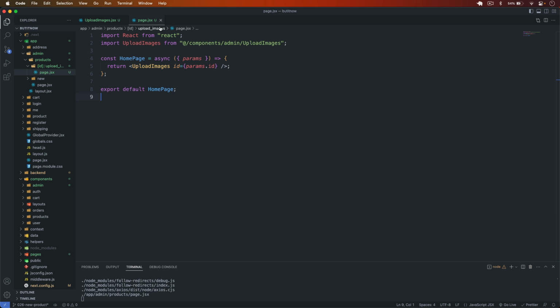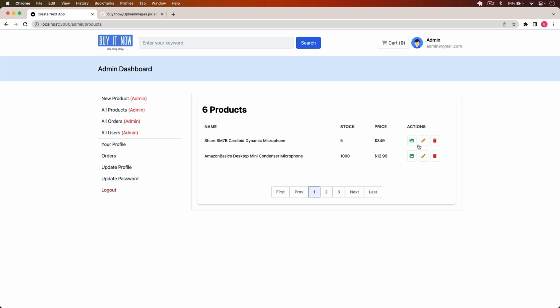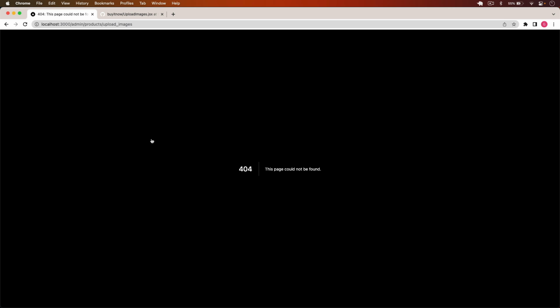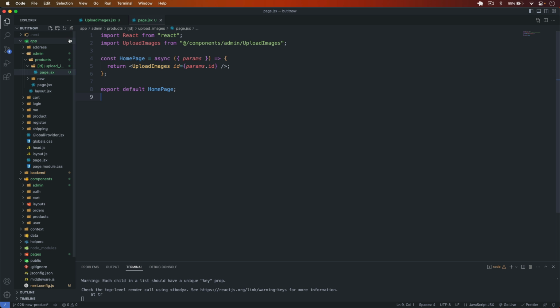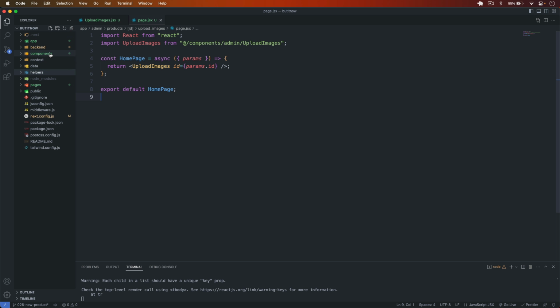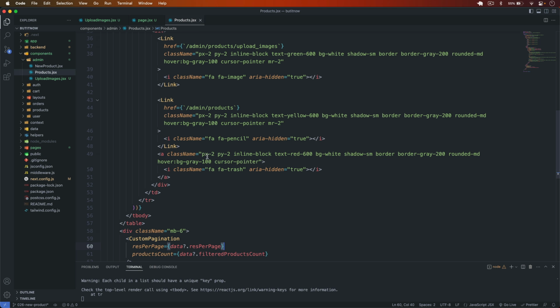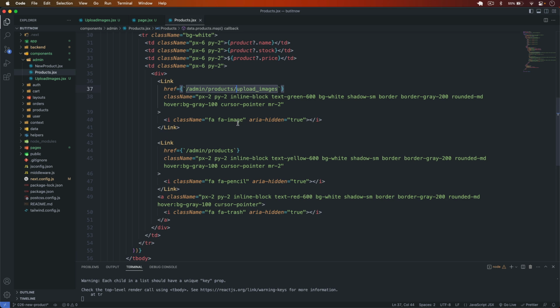Simply save it, and now if I go to my Chrome, I go back and I go in the components, then I go in the admin products, and here I have to type product dot underscore id.